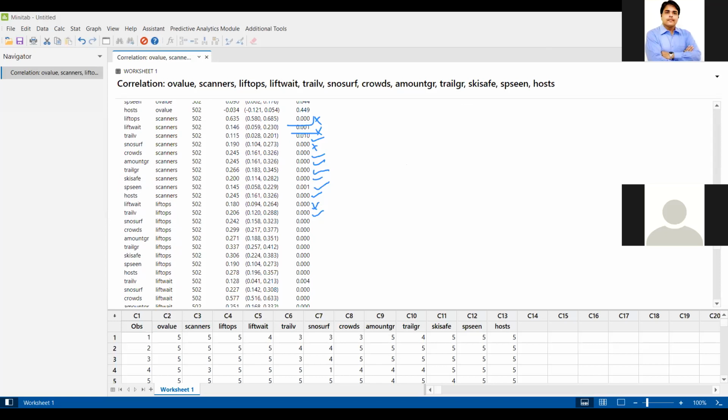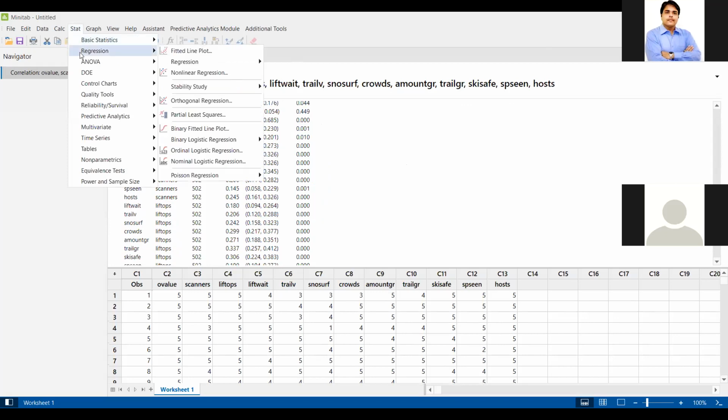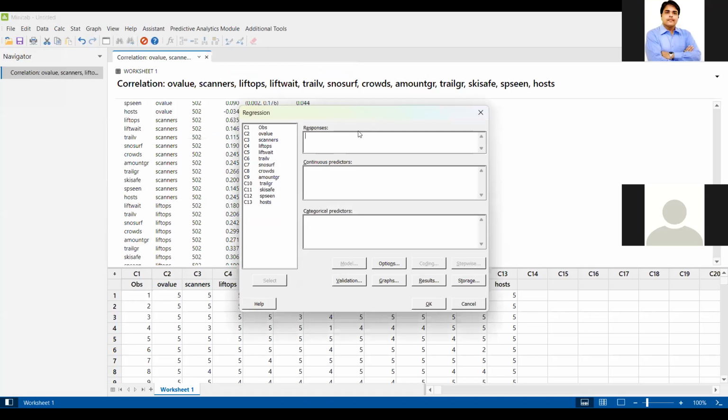So I'm just going again to Minitab. Statistics, regression. Again, please don't use any other option. Just use regression and fit regression model, because this is based on the ordinary least squares method, OLS. Now this window will pop up.